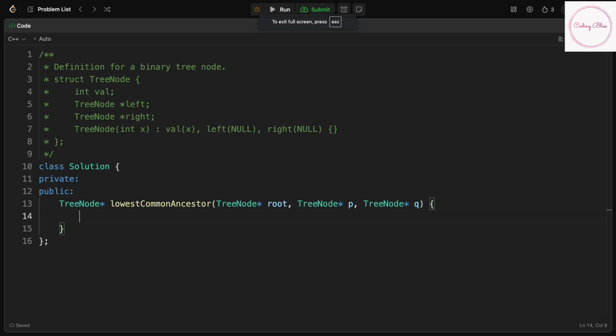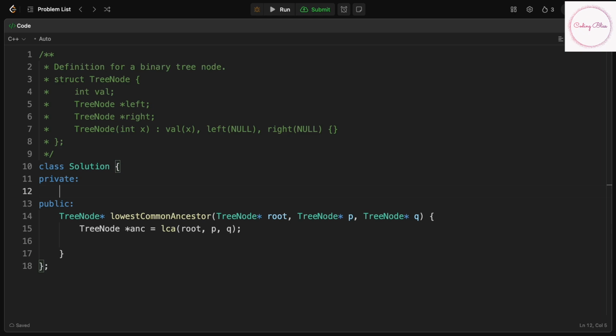So the first step is we will take TreeNode star ancestor is equal to LCA of root, P, Q. Now let's take the normal helper function to find the lowest common ancestor, assuming that we have both the nodes available for searching in the tree.